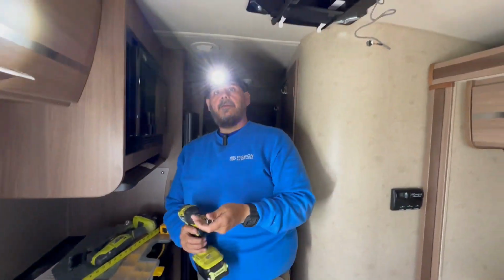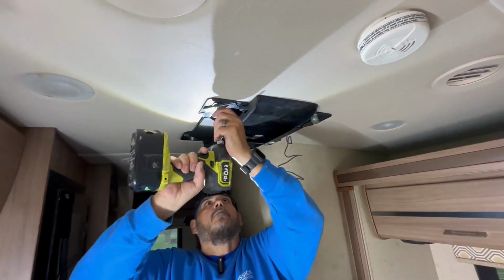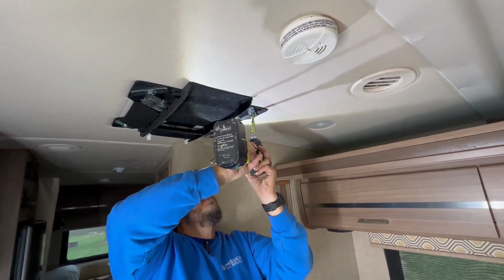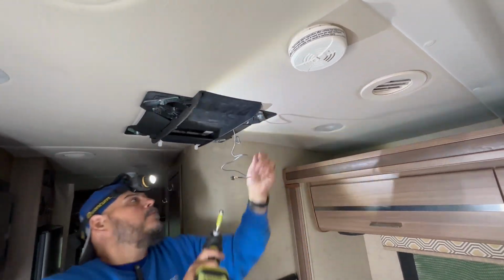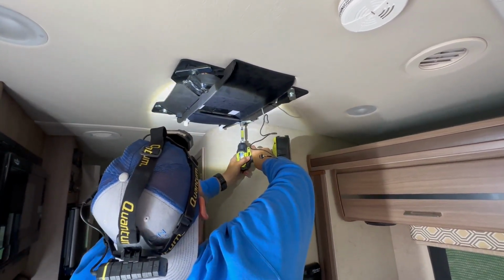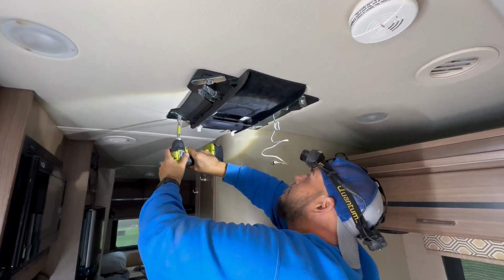And there's a gasket that's about an inch, and we're going to compress that gasket about a half inch down, and that will give us our watertight seal between the roof and the air conditioner. So once we get that down, we'll stick a tape measure up there and measure around, and we'll make sure we have a good secure fit.